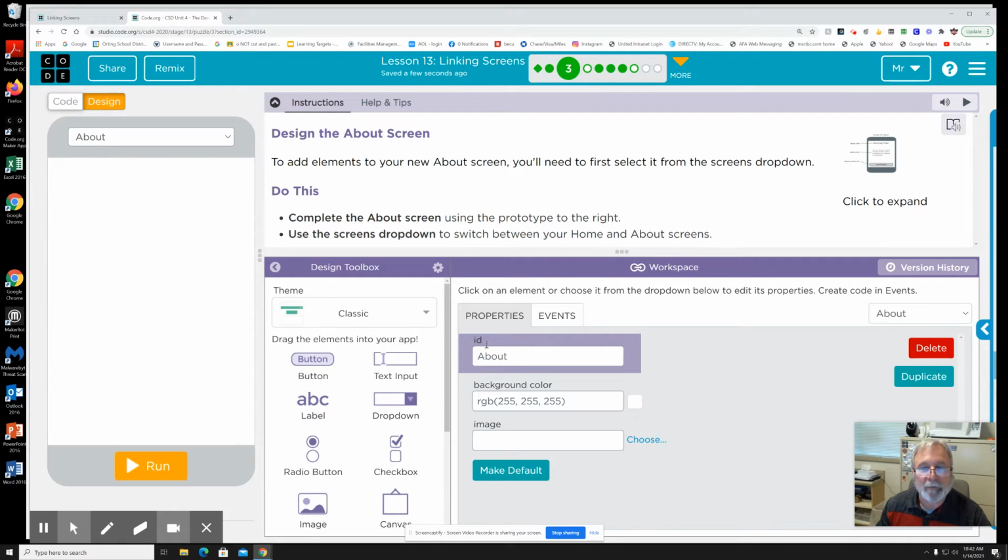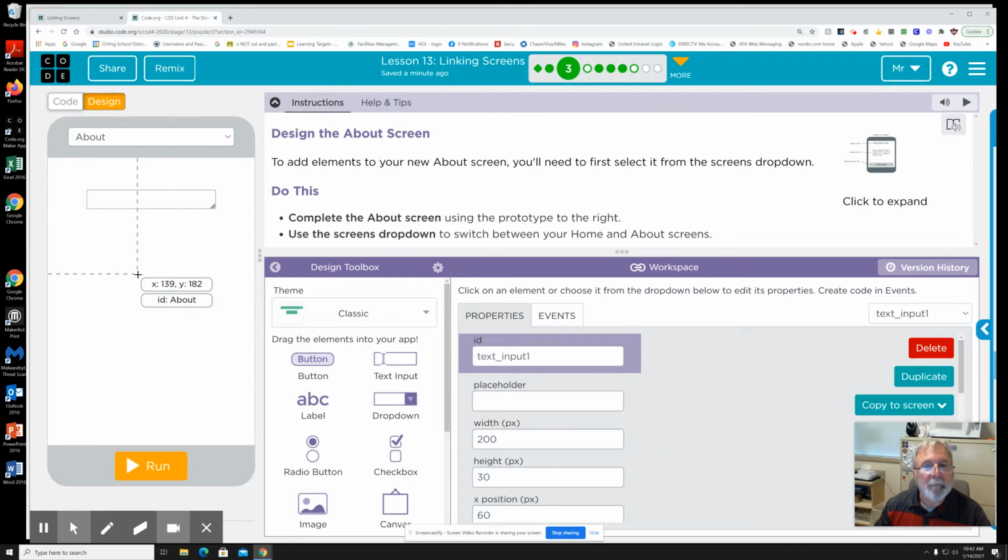So we have an About screen. Okay, so now we're going to do About, and we're going to incorporate the title. So we bring the title button over. We'll bring the text input button, and we'll slide that over. Now we know it's Recycling Finder, so we'll call that the text. We wanted to call it the about because it is the about page. About underscore text input one. Okay, so that's our text button right there, our first text that we are adding. Now let's put the text in.